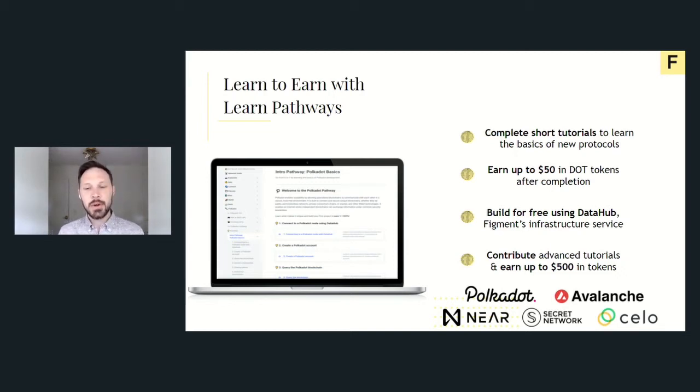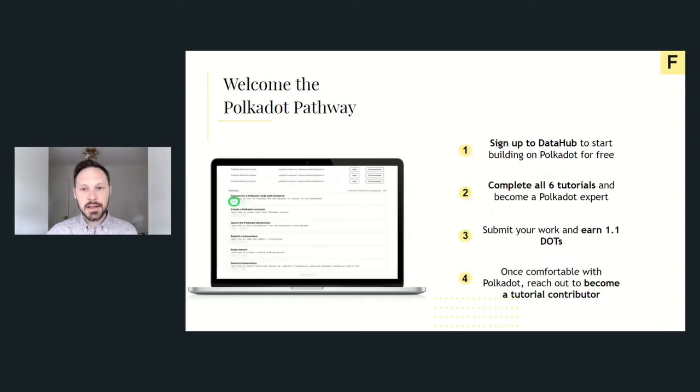In addition to that, we also want people to create more tutorials. You can get started going through the tutorials, but if you want to extend what you've learned and help other people, we'll send you extra tokens if you create tutorials, up to $500. That is what a pathway is. So Learn does these two things: we have the standard documentation, and we also have the pathways. That's what I want to jump into next. If we can switch over to my screen share, I'll show you exactly how this works and what it looks like.